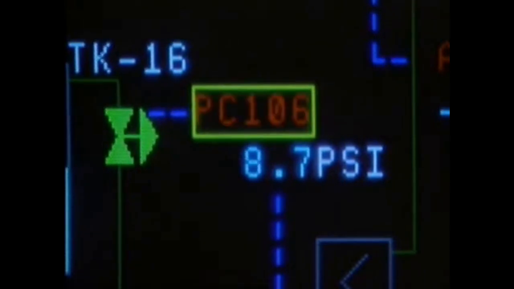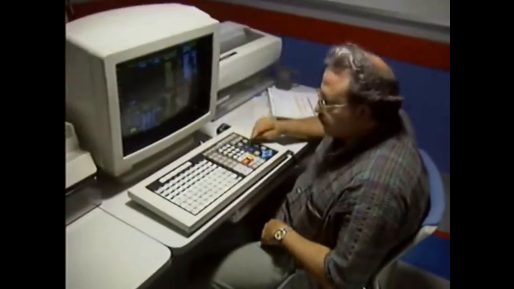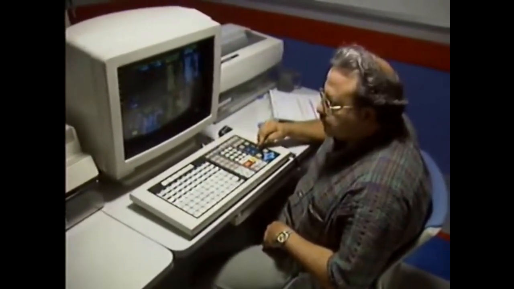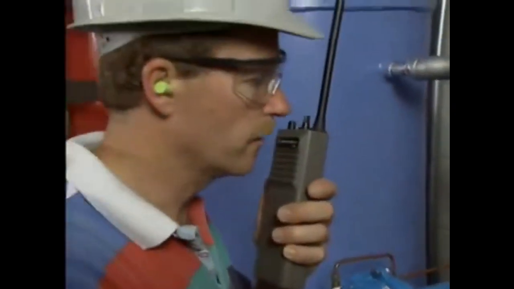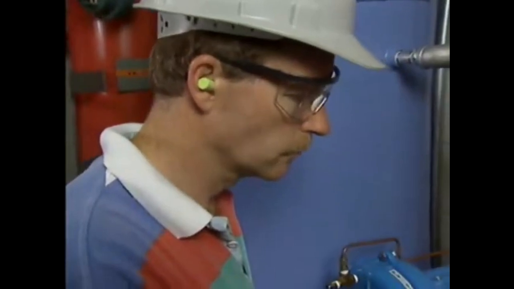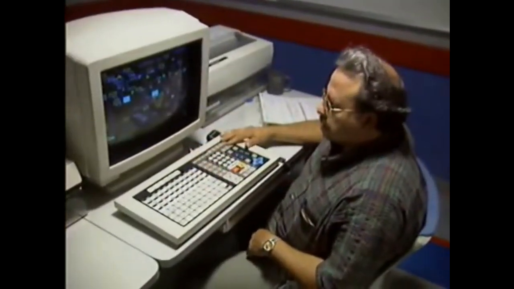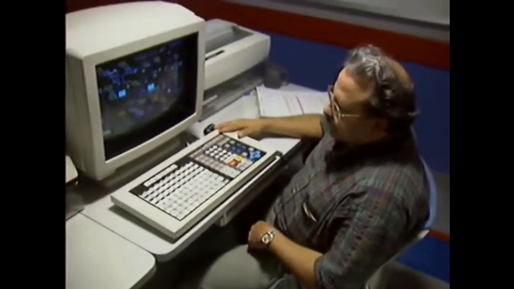They find that the flow is higher than it should be. The control room operator takes manual control of the recirculation valve and attempts to shut the valve. The outside operator monitors the operation of the valve and reports to the control room that nothing happened. The control room operator notices that the level in the feed tank is still too high and the level in the collecting tank is still too low.